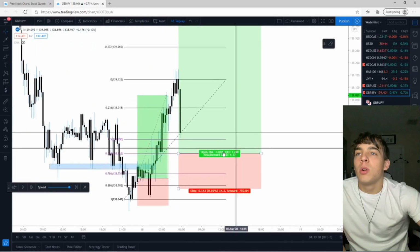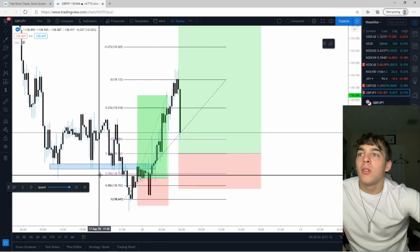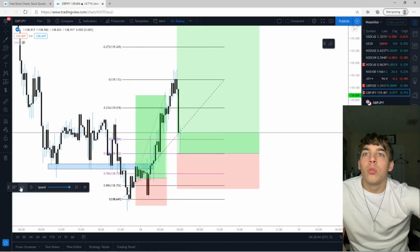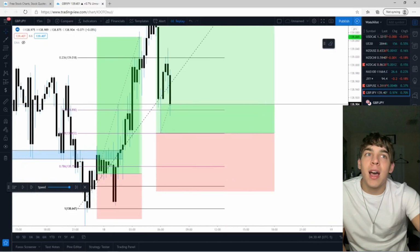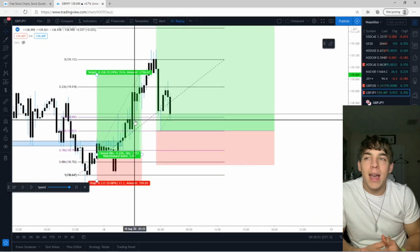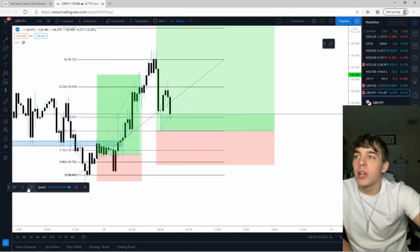So if we look right here, what price does, remember we're looking to enter at the 618 fib level, measuring from the low all the way up to the high, and then boom, we're perfectly tapped. Now look at it, this was literally like a cheat code, because I watched this happen in real time, but I was content with the profits I had on my first trade, so I didn't really want to scale into it.